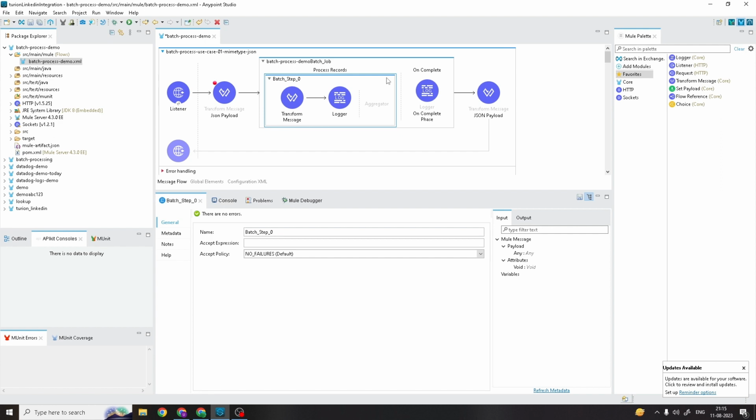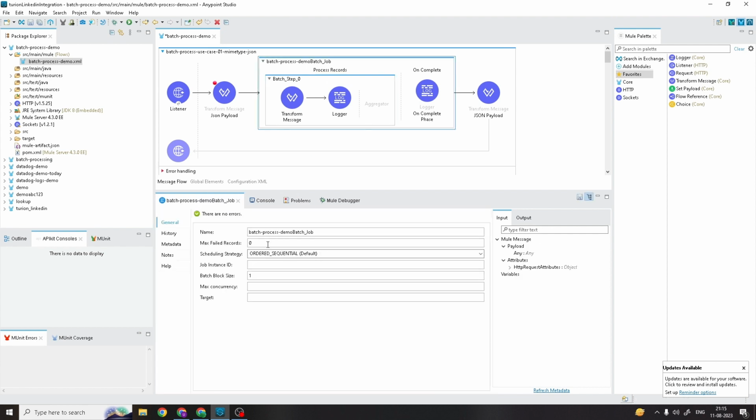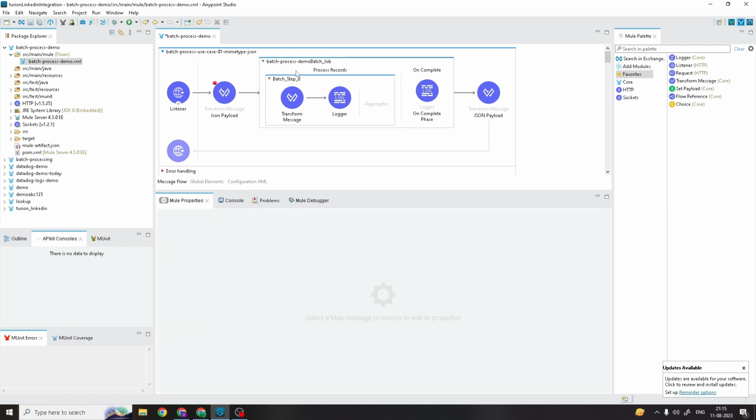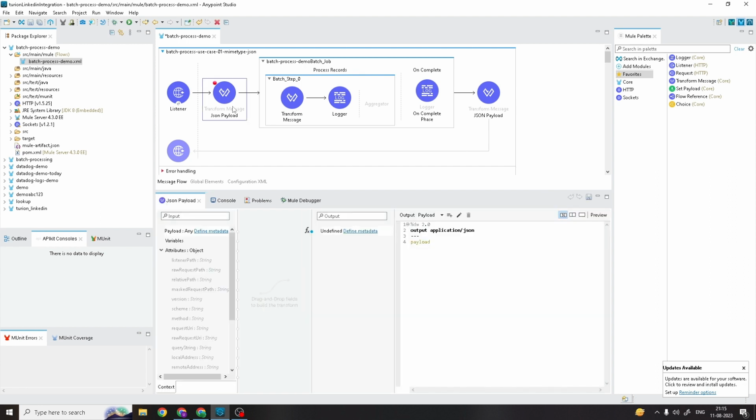It will not stop. It will continue processing until all the records finish processing, so it will not stop like the previous case. That's why if we configure max failed records as -1, it will not stop until it finishes all the records which we are getting from the input message source.